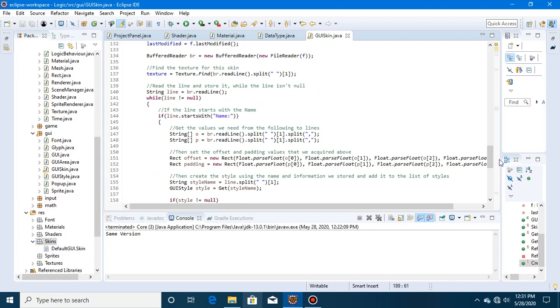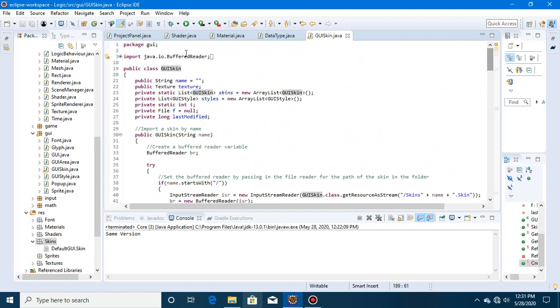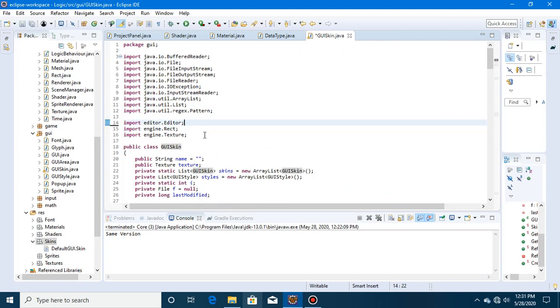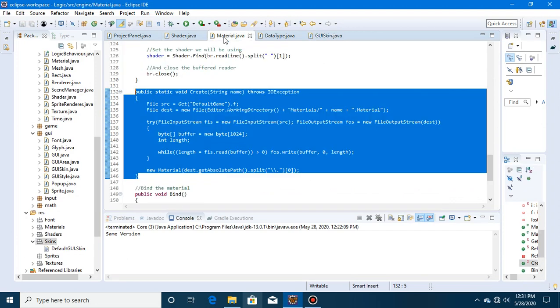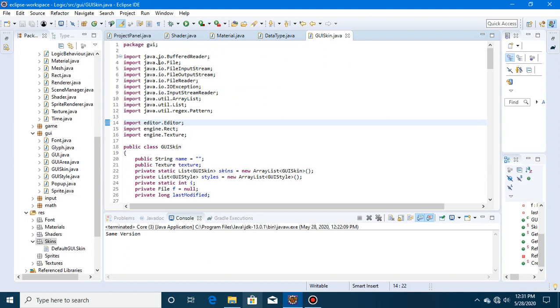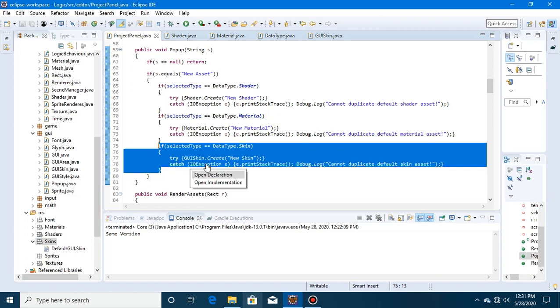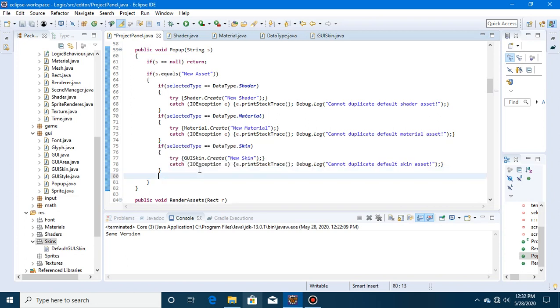I don't know what I'm thinking. Why do I have a warning message? Oh, because we don't need material. Why don't I have a warning message in there then? Yeah, whatever. Alright, so then that's skin. Copy that and paste it.